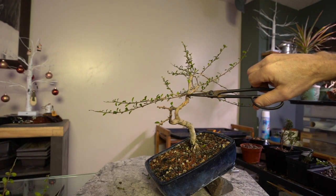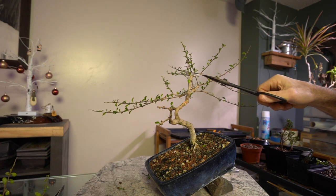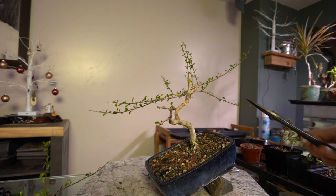We have a branch here growing. We have a branch here growing. So that'll help with that. I can probably cut this whole thing off. And I will. See all that wild and crazy growth. We'll see what happens here.